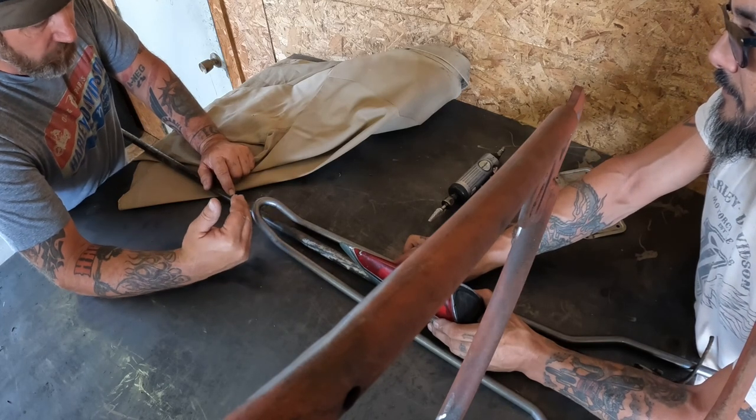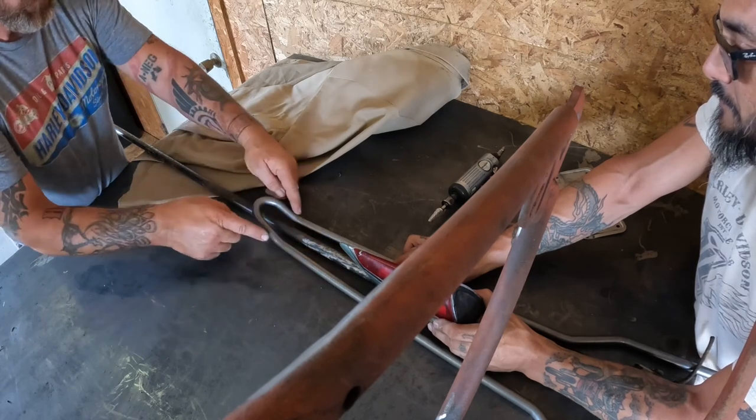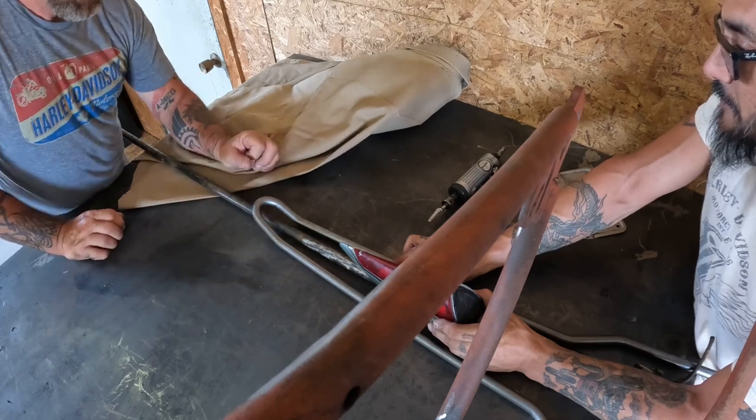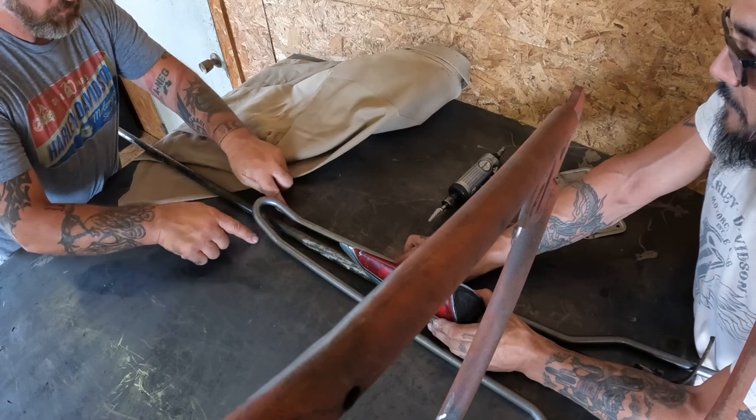However long you wanted it, we'd leave the middle one long, pinch them together and weld them there, and then we just have to weld on the two that come out, because we're gonna have to heat and bend and all that to get that curve.